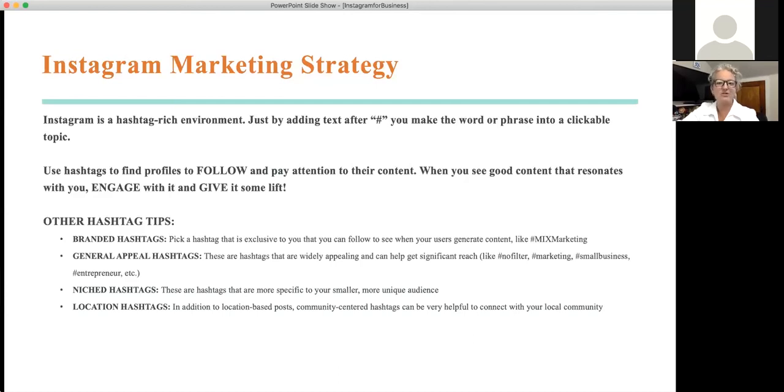For location hashtags, you can check in by location and use a hashtag like West Michigan love, or whatever. And then, less is more. Make sure that you focus. I see people using tons and tons of hashtags, and really the best practice is between 5 and 9, with a little leeway.